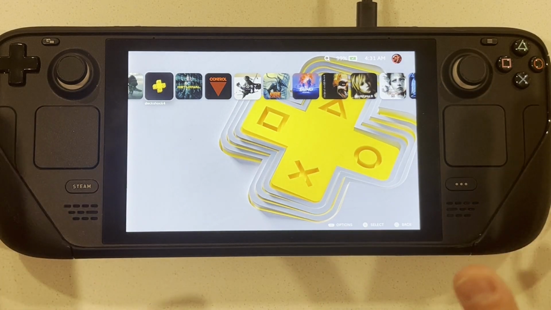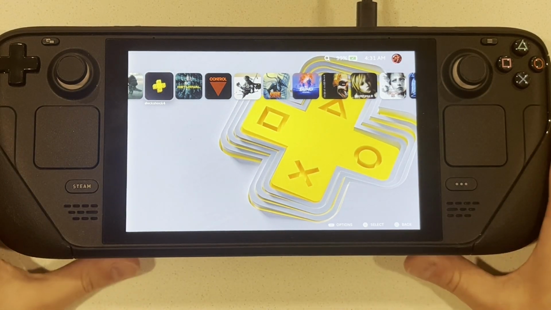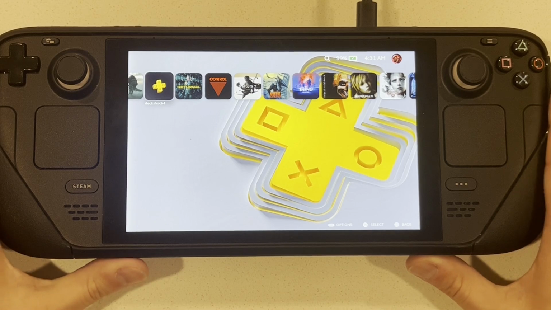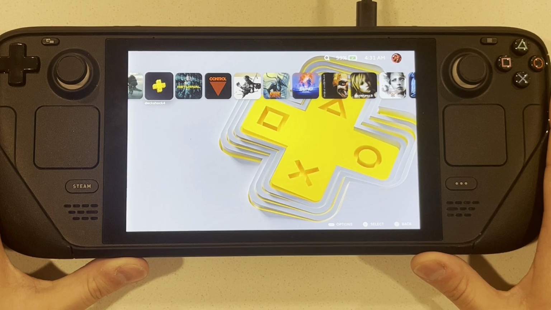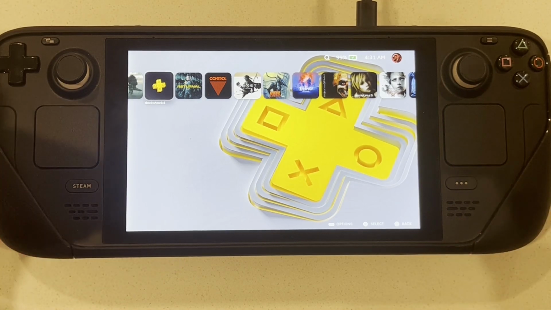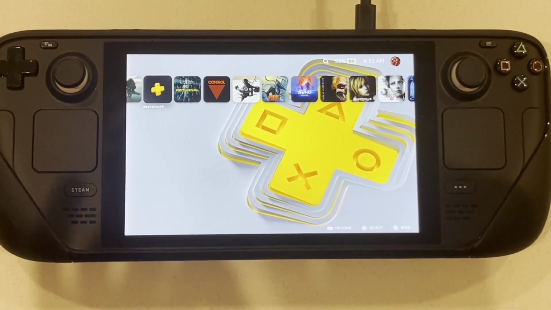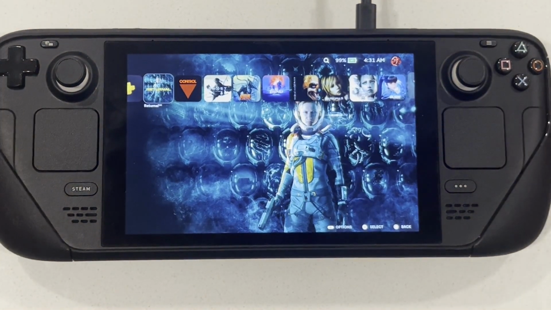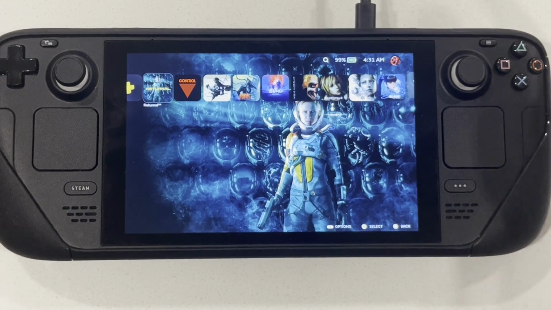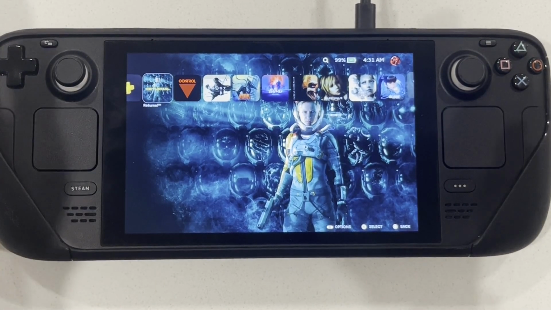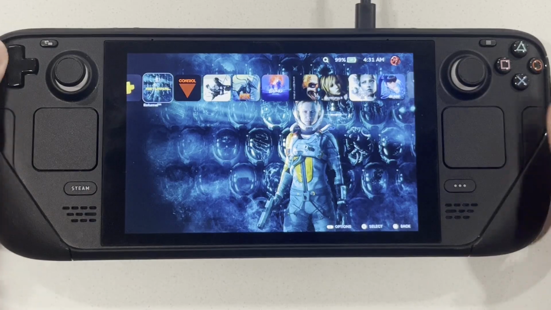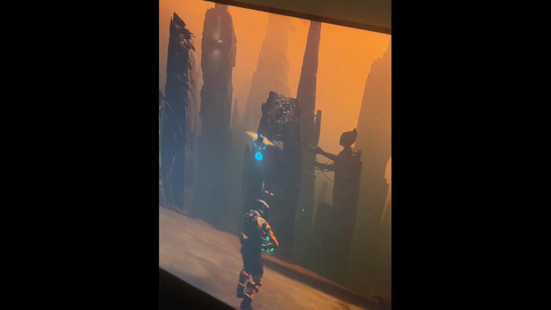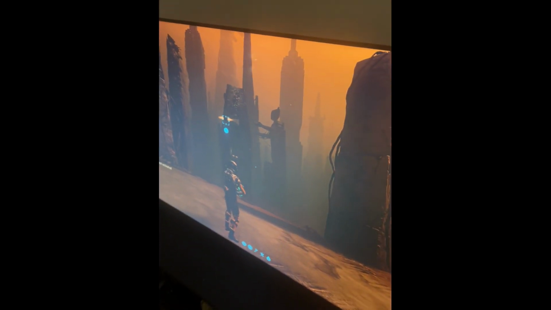a lot of people are gonna think that this is PlayStation Plus. It is not. This is a mod called Deck Shock 4. Now, I recently came across this because it has been driving me absolutely crazy that Returnal, amongst all these other games, whenever you play them on the Steam Deck, have Xbox glyphs. I hate it. Ladies and gentlemen, what do we see here? Is that a Y on a PlayStation exclusive game?